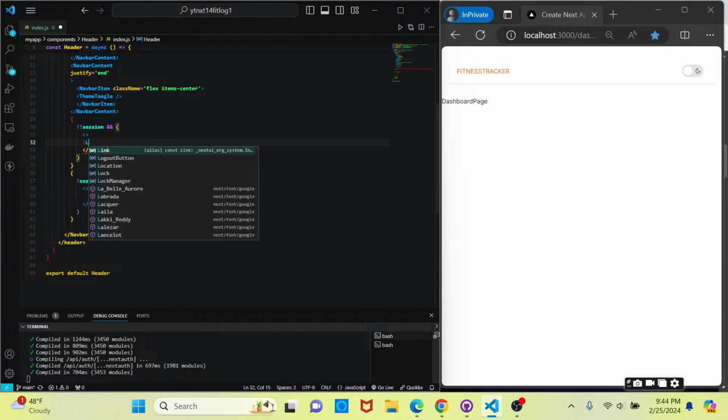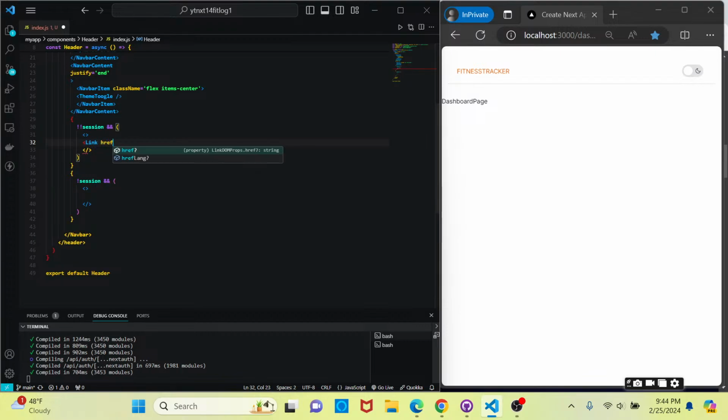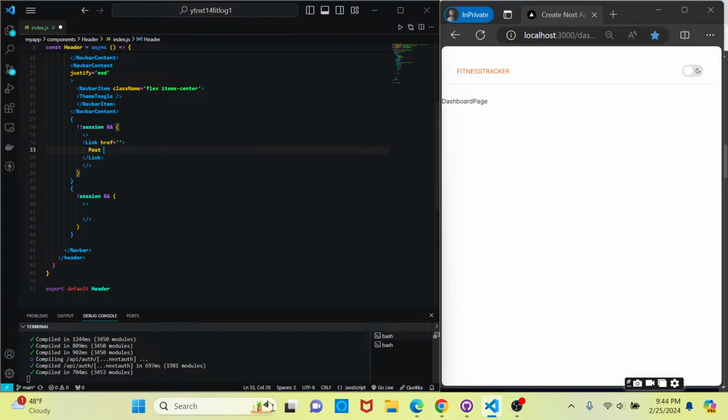Let's go with a Link, and it should already be imported. This link is going to represent the post exercise link, and that route is going to be dashboard/new. We haven't created it just yet, but we will in a moment.